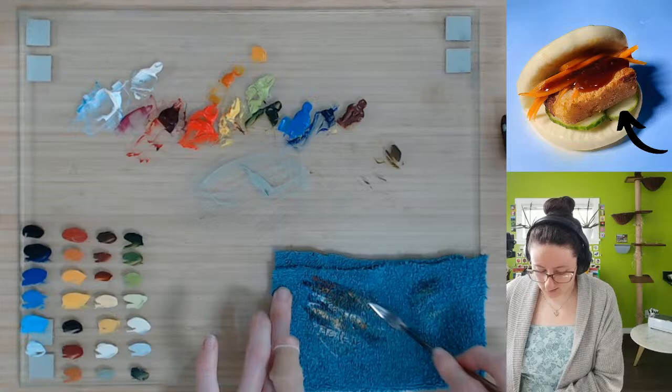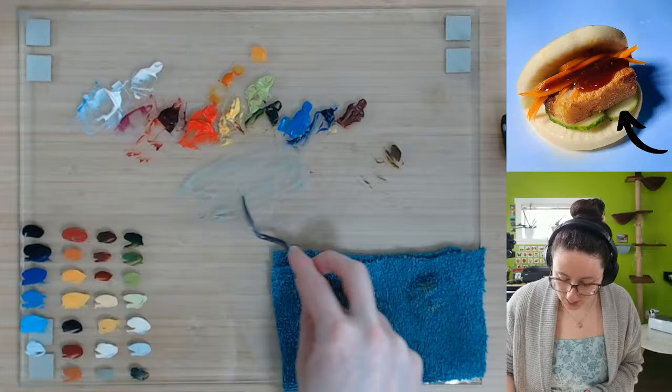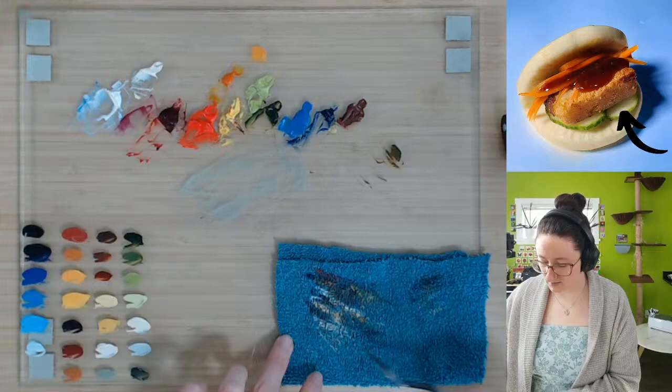I think I like that. I'm not gonna go too crazy with that shadow there. You can only add so much detail in these mini paintings. Sometimes you have to be like, okay, I'm not gonna add that detail.